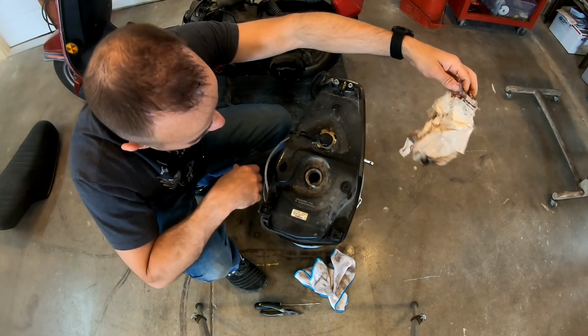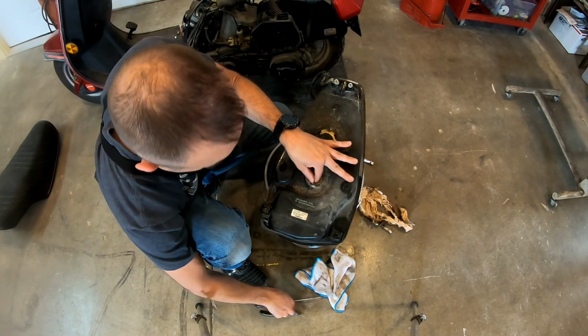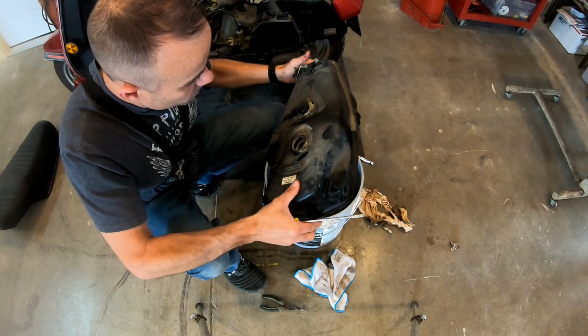Okay. I'm assuming somebody tried to line the tank. Maybe it wasn't properly cleaned. Maybe the product was no good. I don't know, but it didn't work.